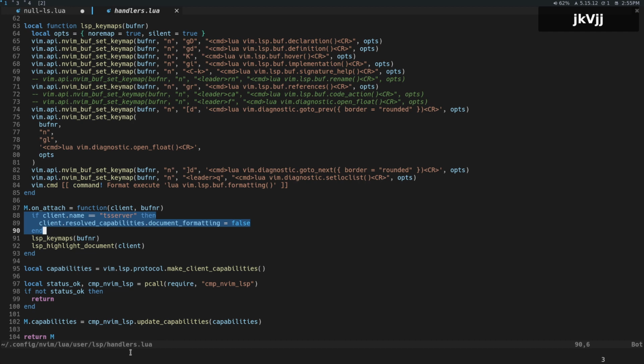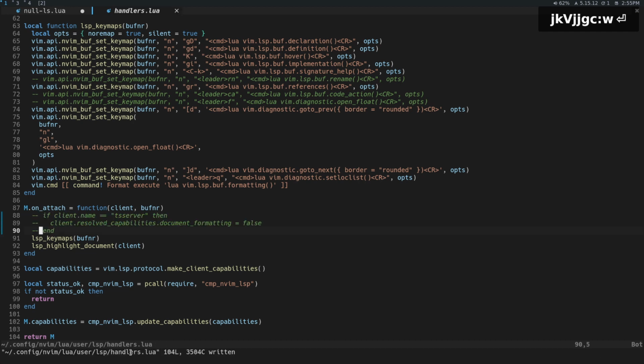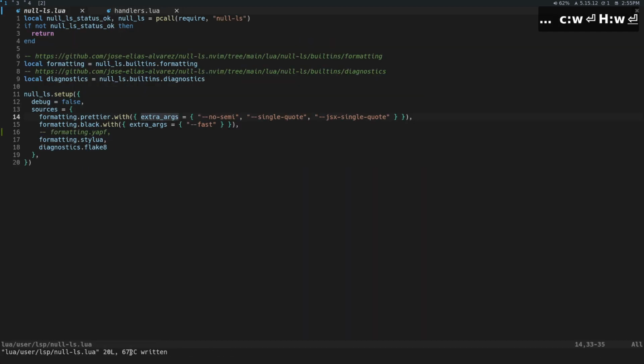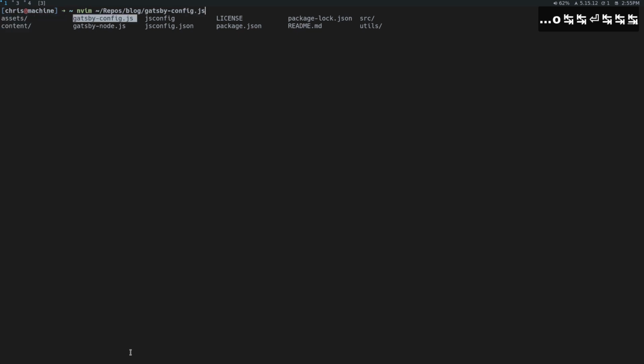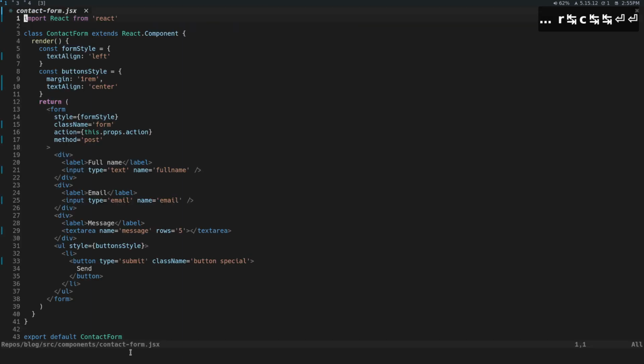Imagine I didn't have this there, right? So let's get rid of that there. And we'll come back in here and save this. And then I'm just going to open up another terminal here. And if I now go open repos, my blog, and we'll do source, and what did I have? Okay, we'll open this. And now imagine that I do formatting.